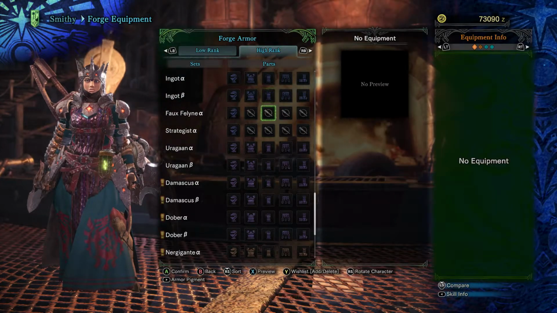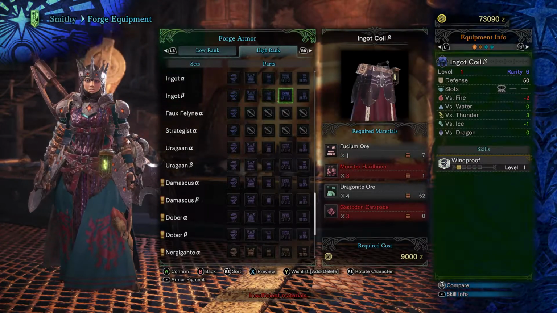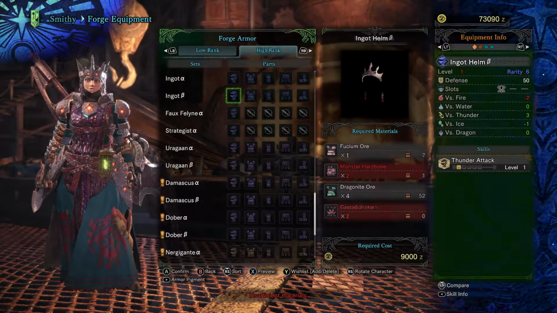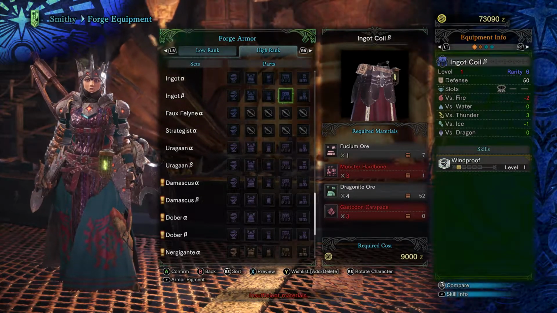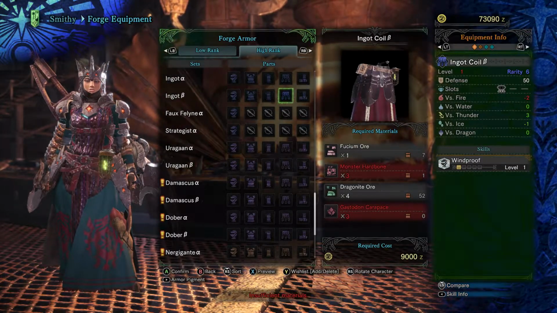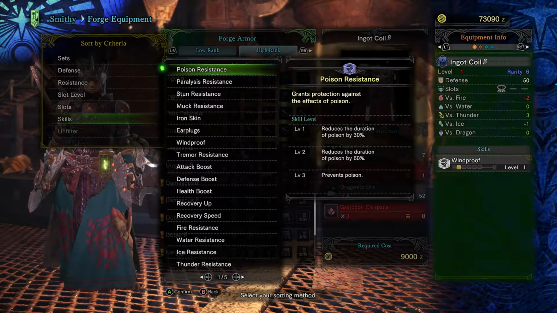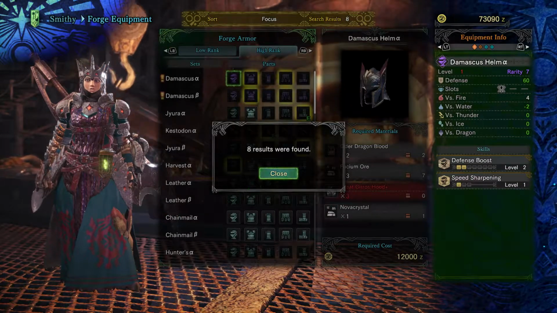What I do want to see is if any of the other pieces we've unlocked have focus on the arms. If we can find something with better defense and focus on the arms, we can get rid of the Kestodon arm pieces here, which are okay to start out, but they're not going to cut it later on. Let's see. We can sort by skills and see if we can find something else with focus.